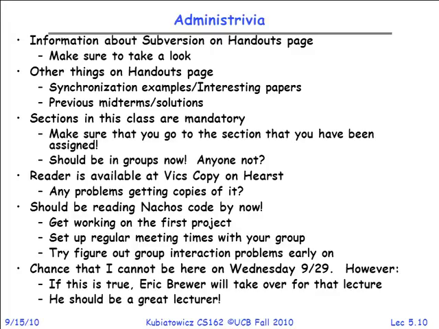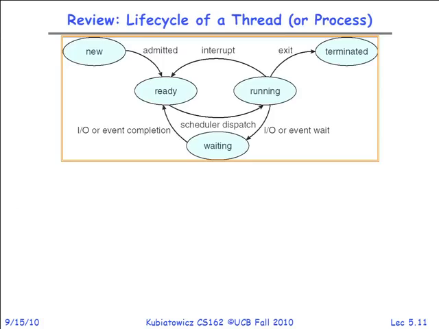Okie doke. Good. So, if you remember, we talked about this little diagram of the life cycle of a thread. It goes from new to ready, and then it goes to running and maybe waiting and terminated. And pretty much we've been talking about the ready, running loop over and over again, right? That horseshoe diagram was kind of two threads. They've been running for a while and they're alternating. And the thing that we haven't done is we haven't really talked about how a thread starts. And I know you're all anxious to know how threads start. So let's talk about this.